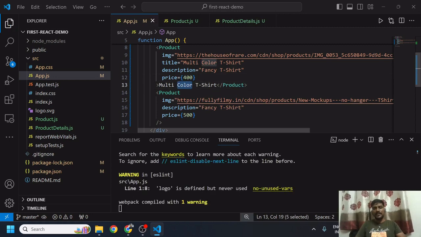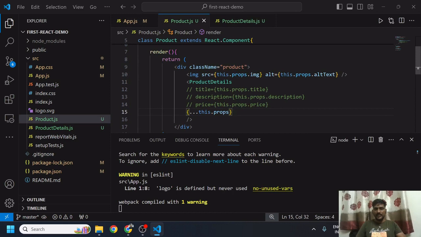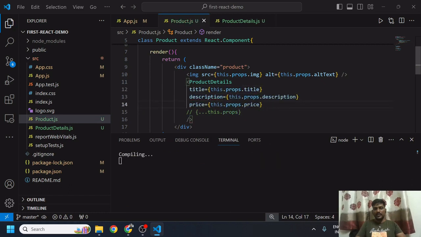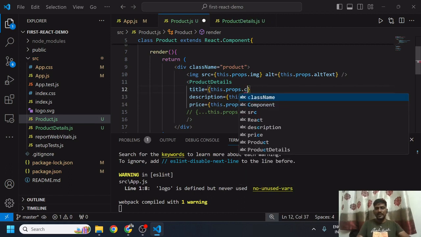Let's say I'm passing multicolor t-shirt, and I'll remove this prop from here, and just comment it out. Here, instead of this dot props dot title, I'll say children.